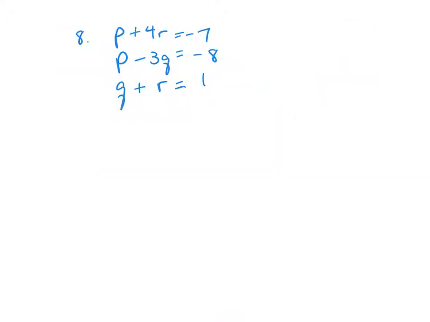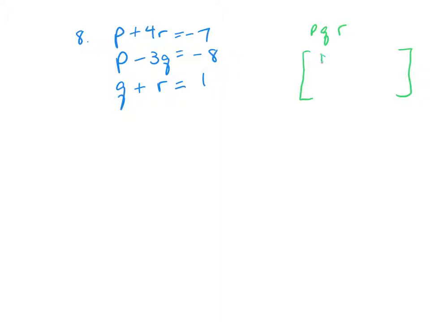Okay, now the matrix here is a little bit more difficult because you've got to know your alphabet. So when you put P, Q, and R in order, it's P, Q, and R, right? A, B, C, D, F, G, H, whatever, P, Q, R. All right, so they're in order. So we're going to make sure we put our matrix correctly because you can make a big mistake here.